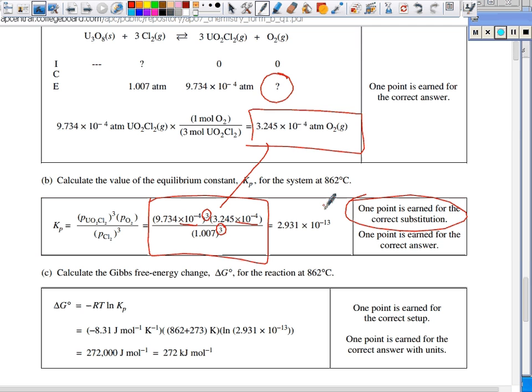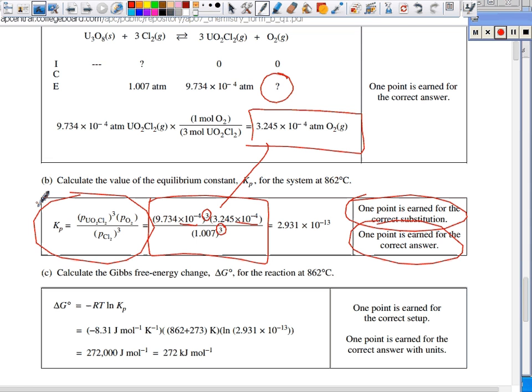Exactly. And in this case, 1 point is earned for the correct substitution. For coming up with something intelligent looking and plugging it in, that's 1 point. And if your calculation works out, you get another one. So you get 2 points for making something up and a step ahead of it. This is why it's good to know how to work their system. And the best part is, they gave you KP already, the expression. Now, if you can't calculate this, then you don't deserve the second point. But be able to make something up that sounds reasonable and logical, plug it in, and go.